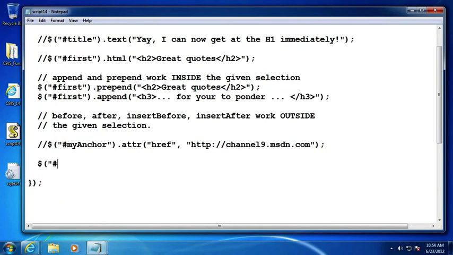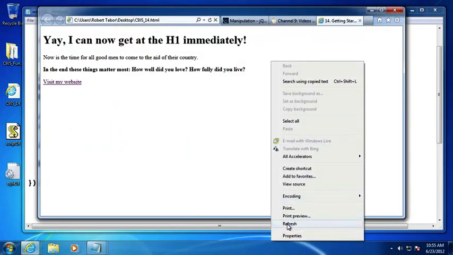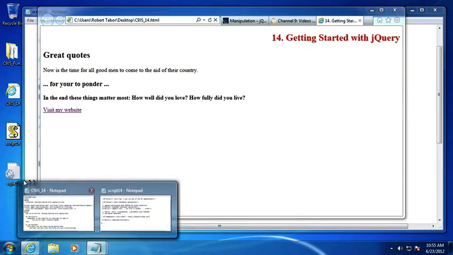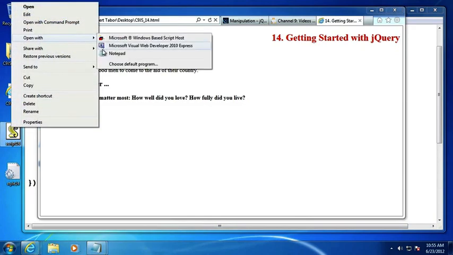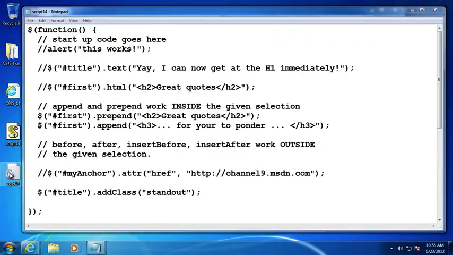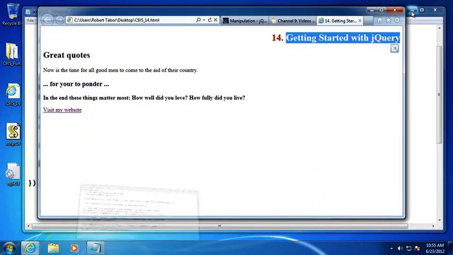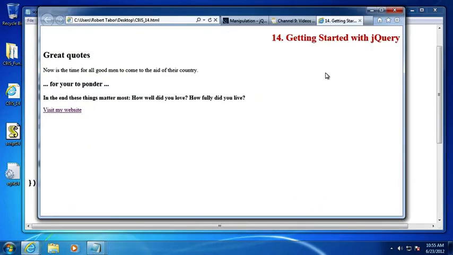So here we go. We're going to reference the title, and then we're going to call addClass. So we're going to add a CSS class called standout. And if this is all wired up correctly, the next time we look at our web page, we get not only a large font, but I think we also, I skipped over it, aligned it to the right hand side as well. There we go. Yeah, text align right, which I forgot to point out. And so it has these results just to make sure that it draws our attention.